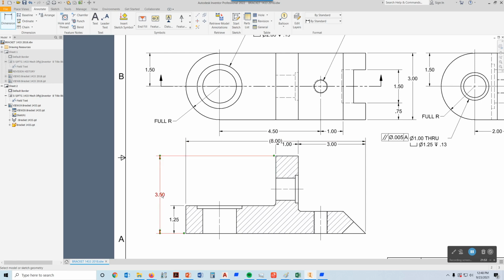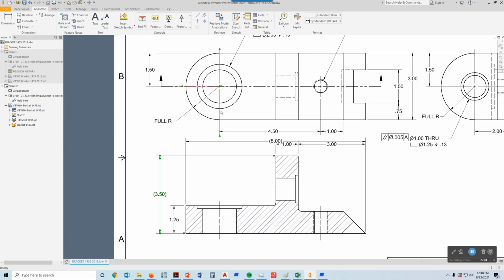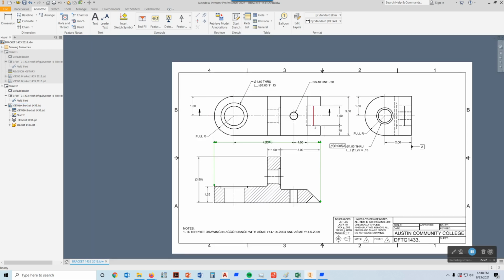But that is a reference. So I'm going to press escape and double click on that, go to the precision and tolerance tab and choose reference. Excuse me, pick OK. I'm going to highlight both of those. And then I just have a few more of these left, but I'm a little concerned about the spacing that I have in here. I know that this one is going to need to go up. So if I want to put it, let it snap right there, then it's on top of these other things. So I can do a couple of things.